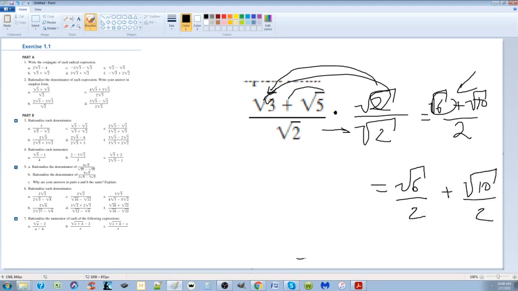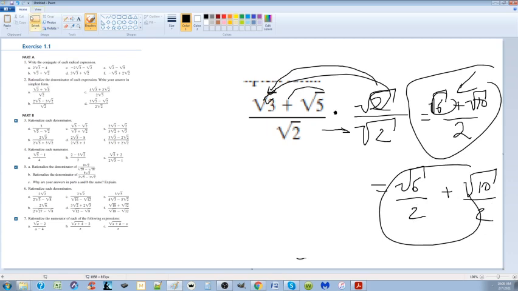Now, please note the 2 cannot be divided into the 6 because it does not relate to that. They're not the same number. This has a power of 1 over it, and the 6 has a power of a half to it. Since they don't have the same base, you cannot divide them. Okay, so just keep that in mind. Don't try to simplify inside a square root from a whole number. So that's the final answer, and that's exact.